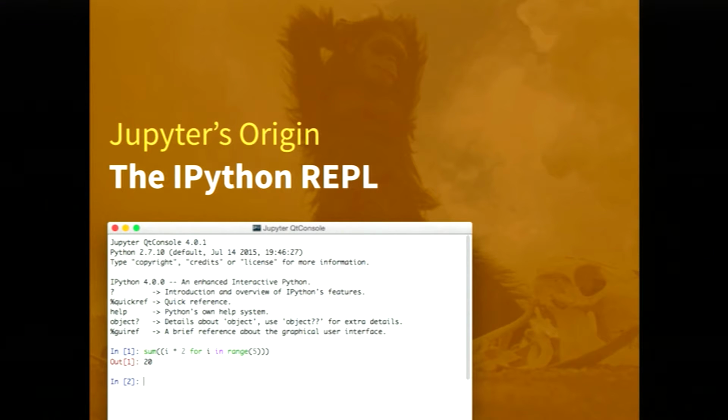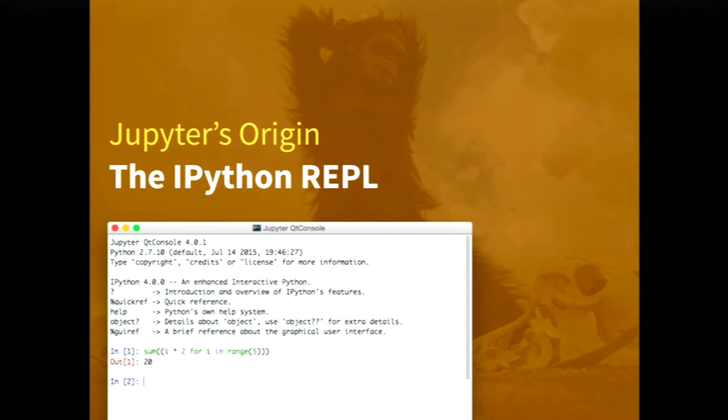In the IPython REPL, like you can see in the screenshot, you basically type in Python expressions and it gives you the answer, and it has some nice features like syntax highlighting, history management, quick access to shell commands, and a bunch of other really cool things.